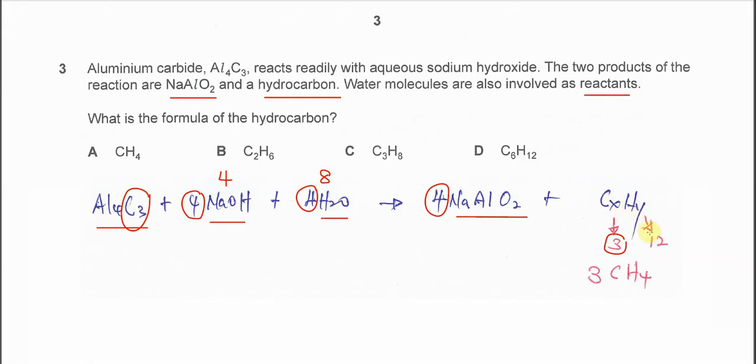We know the hydrogen number is eight, but we don't have C3H8 as a hydrocarbon option. Therefore, the best answer is CH4, and there will be three molecules of CH4, methane. This gives three carbons and eight hydrogens, so the answer is A.